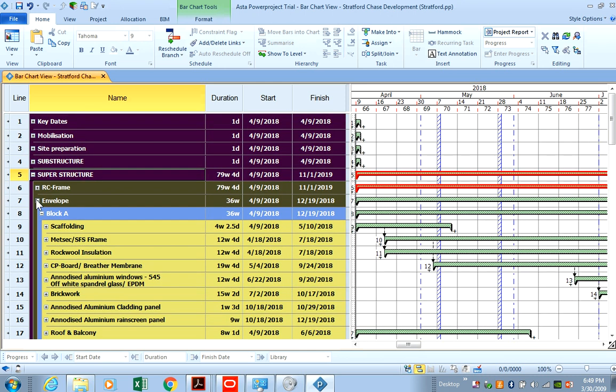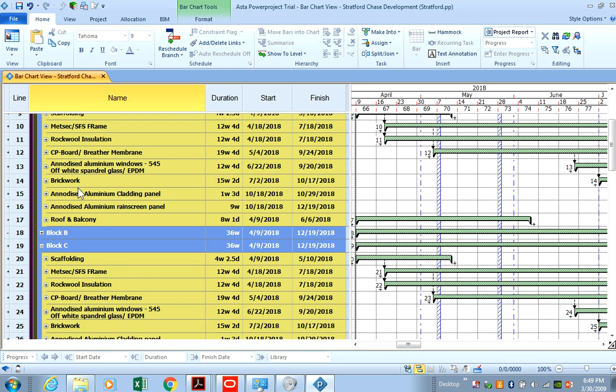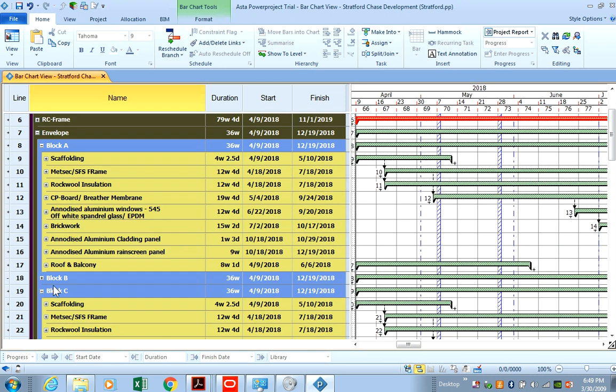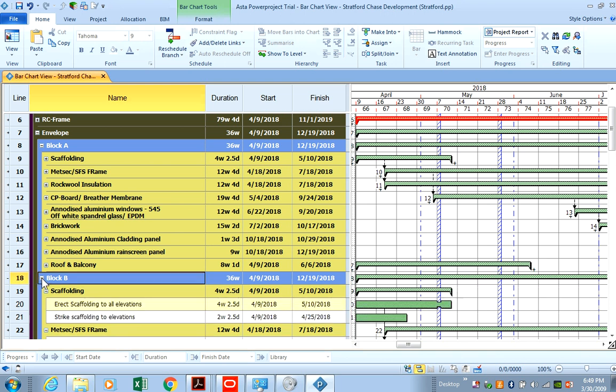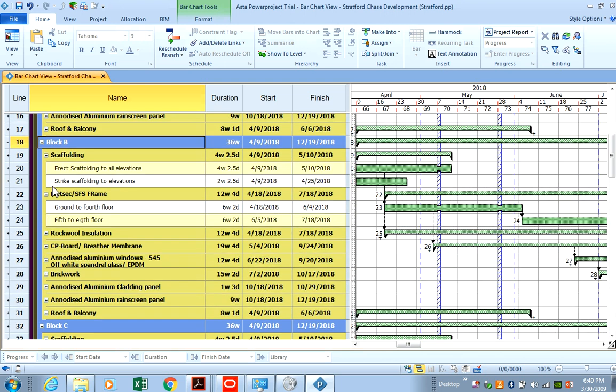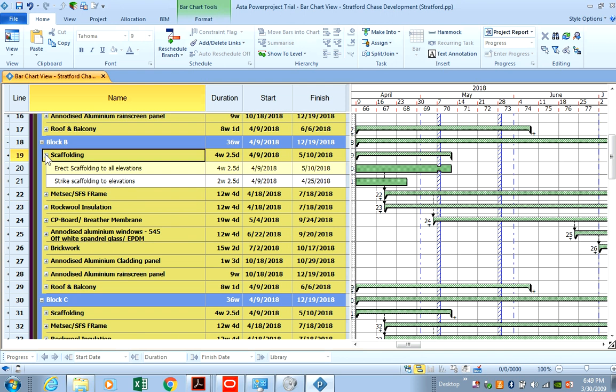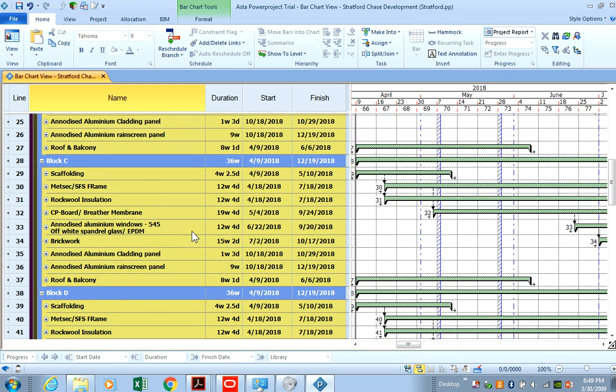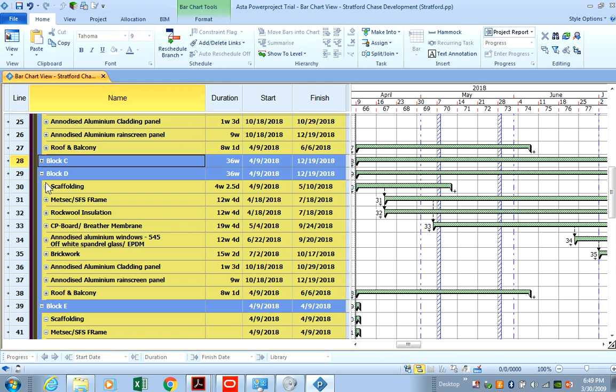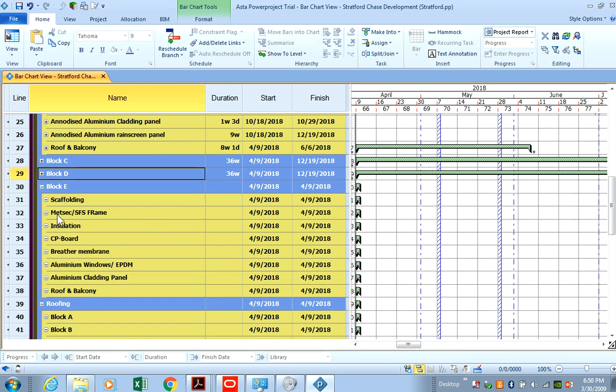Okay, so where we were was the envelope, block A. Remember we said we built these for blocks A, B, C, D. We haven't included E yet. Okay, so we need to go and look at the drawings for E and see how high the building is, and that will determine obviously what the configuration or the components or the trades for the envelope.